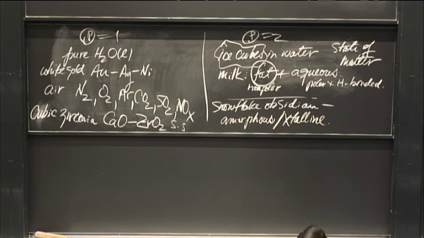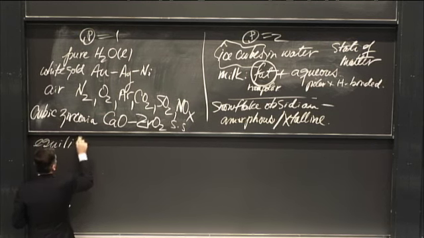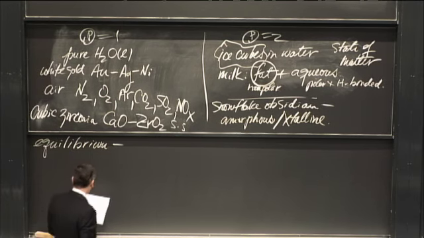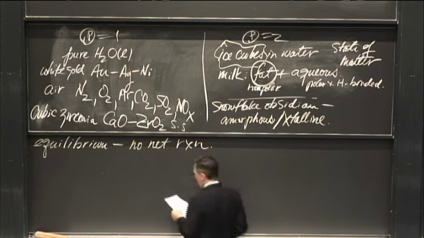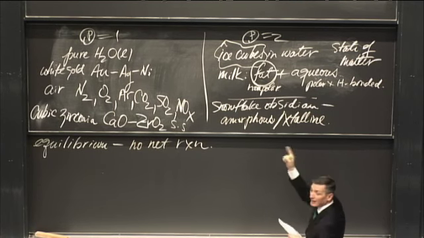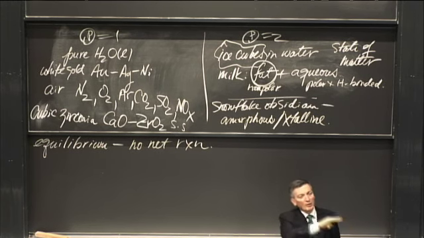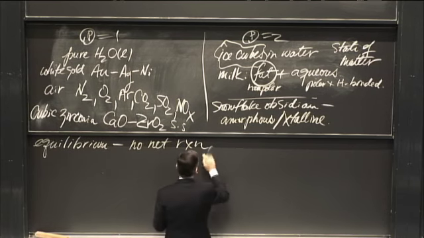Okay. Now, the second thing that I have to bring to your attention is that these phase diagrams treat systems at equilibrium. They're stability maps. So what is equilibrium? Let's just get one time up here a definition of equilibrium. Equilibrium is a condition in which there is no net reaction taking place. The system could be reacting. If you're looking at the ice cubes in water, the ice could be dissolving and some of the water could be freezing, but overall, with time, there's no net reaction. It's a dynamic system with no net reaction.